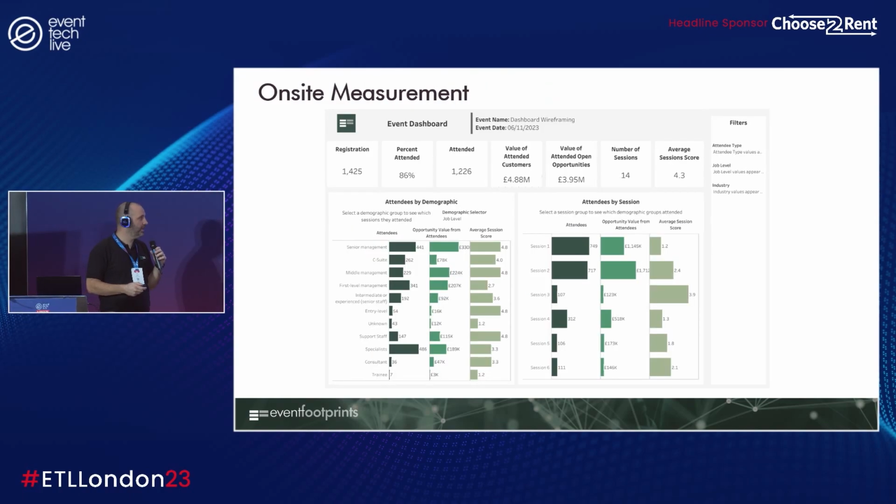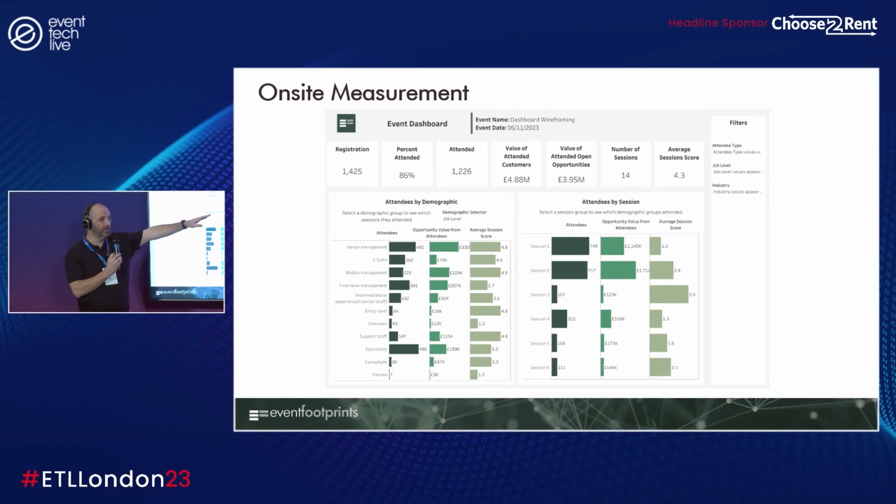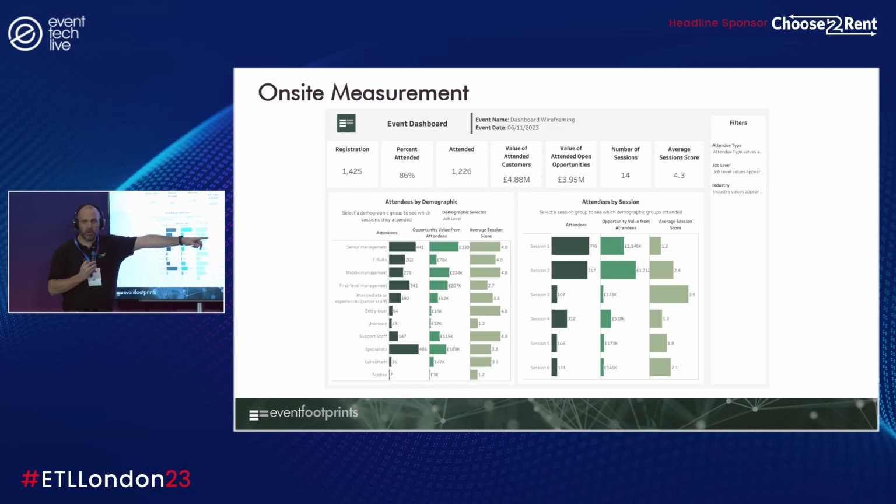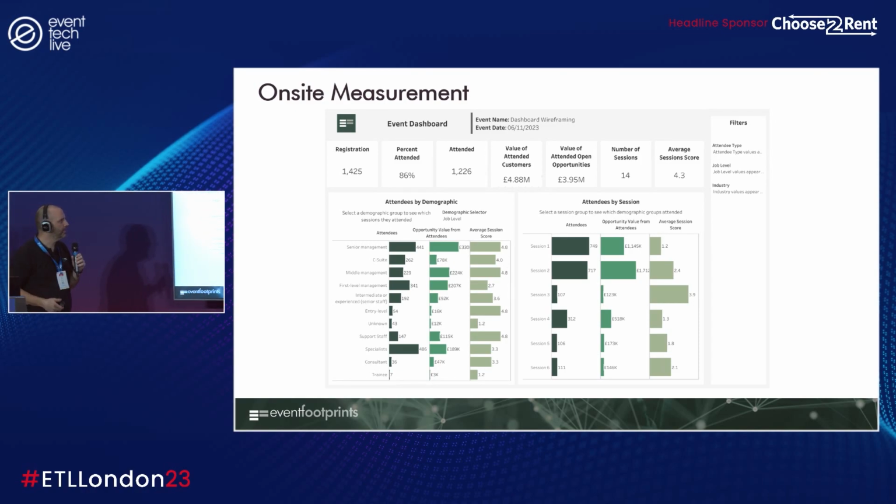So moving on to the event itself, okay, so now what we're looking at is taking that event data and then looking at not only how much is the event still influencing in its entirety, but actually going down into these sessions and looking at how much is each individual session influencing in terms of a bit of business for us, okay? A little bit of a disconnect here, for example, in session 1, it's actually influencing the highest amount of business, but it's got the lowest feedback rating, so we've got a bit of a disconnect there, right? So we've got something we need to think about in terms of the content for that session.